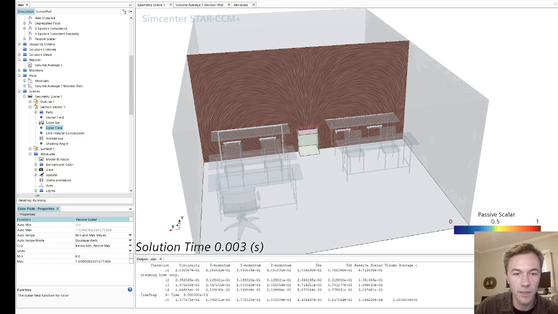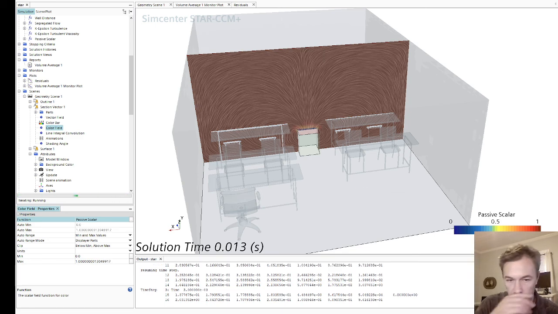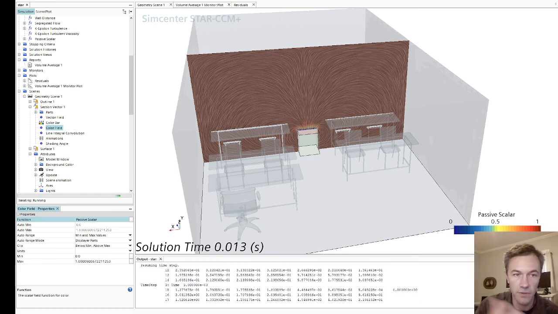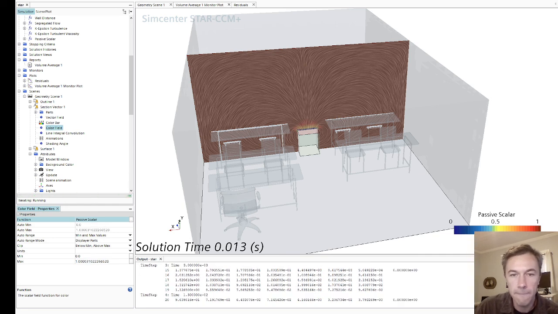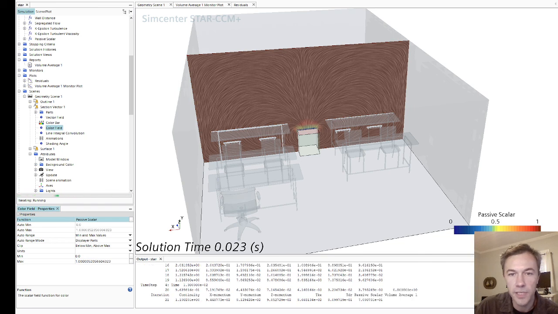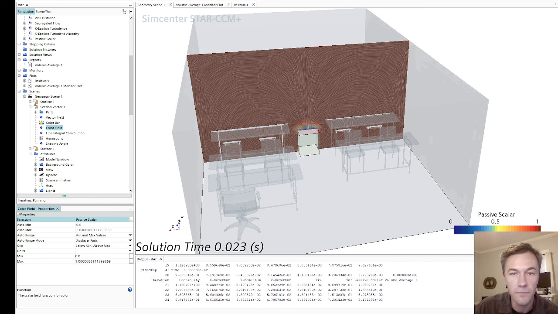And another thing is there's inner time steps here, so I think the default is 5 sub-iterations inside of each time step, so it's going to take a little bit longer than a steady state simulation would take, but you see the result there already starting to happen. Blue clean air coming out of our filter.